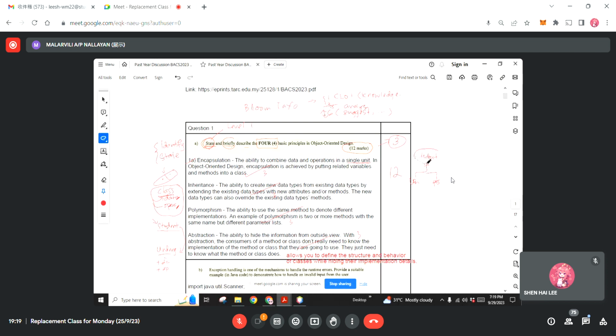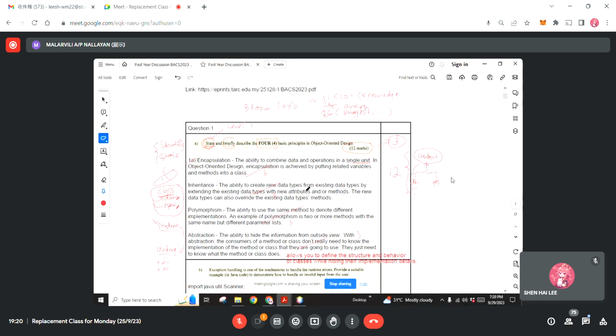So if we have a class which is a student, we can derive a new class by extending this student class, which can have its own data and also attribute, based on your understanding also can. Not necessarily it must be exactly this particular sentence. If your explanations can show that you understand inheritance concept, yes, you can get 3 marks. Okay.